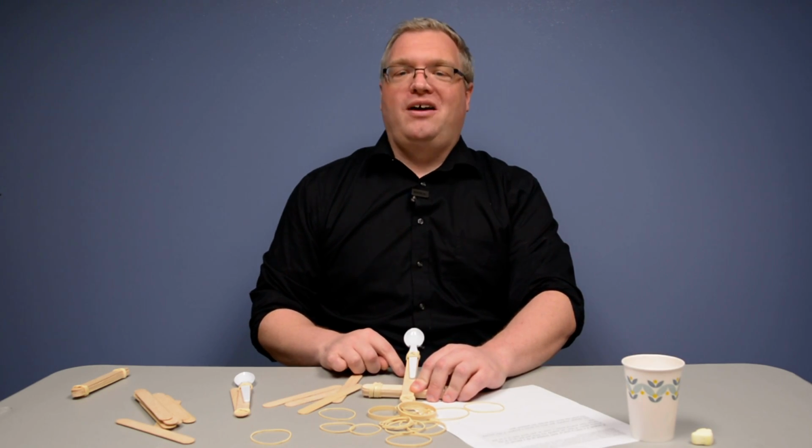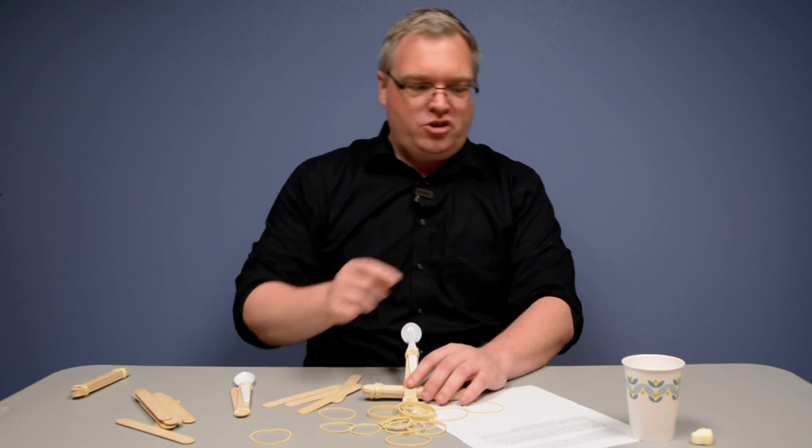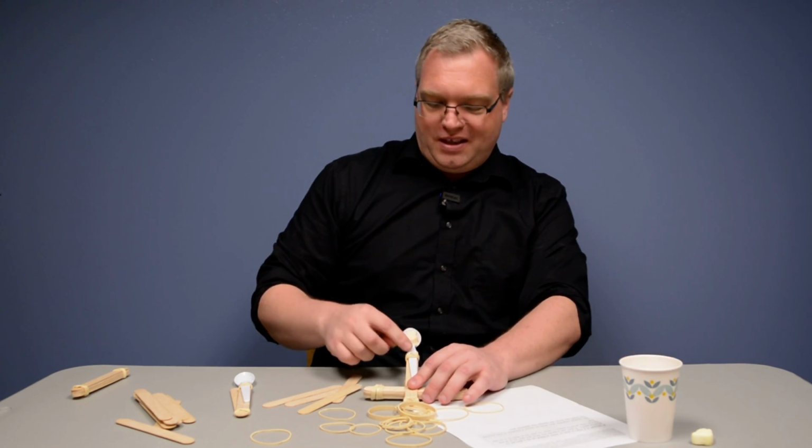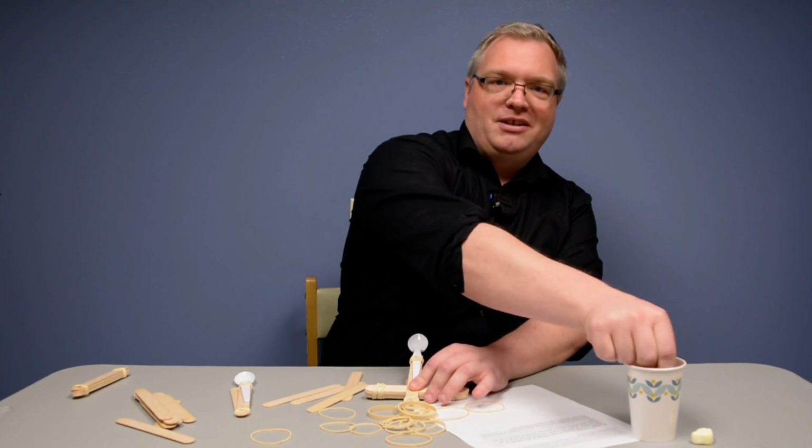I hope you all had fun with the catapult. We talked a little bit about physics, potential energy, and kinetic energy. I hope you all have fun with these catapults, and I hope they turn out as well as the one we built today did.